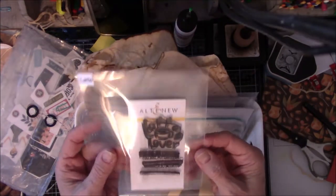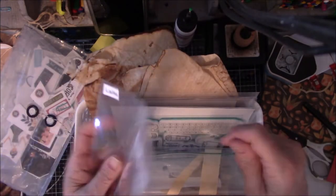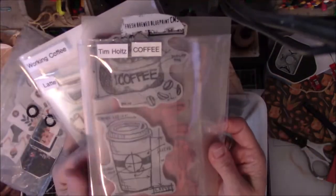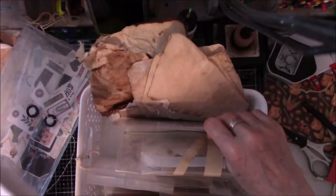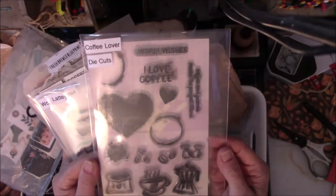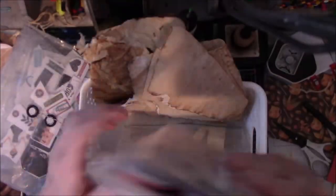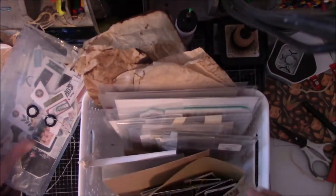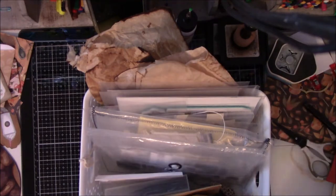The next thing is I have stamps. This one says Latte Lover and it's got a few little sayings. Then I have this one that has stuff on it, and I have the Tim Holtz construction-looking things - I love these. I think somebody gifted me this one because it has the die cuts and the stamps in the same packet. Then I did some coffee-dyed napkins. I have not used these yet but they're still there in case I want them. So I keep everything in here - well, most everything, because there's more stuff over here.